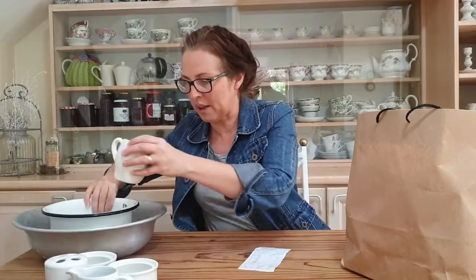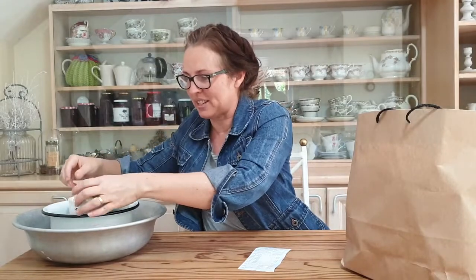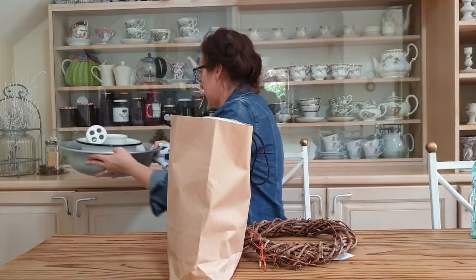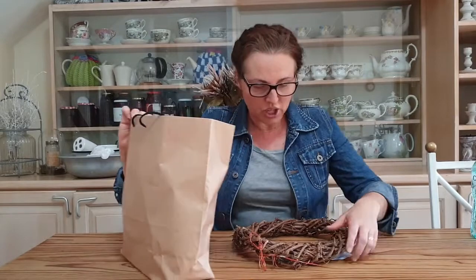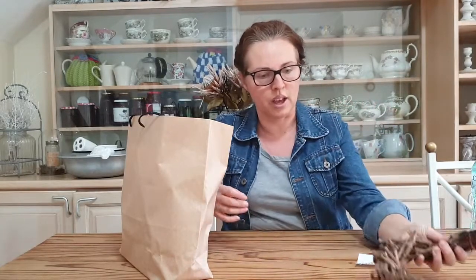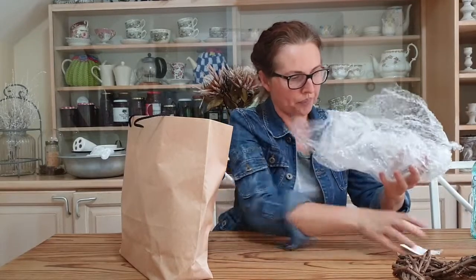I kept to muted colors — the whites, grays, and blacks — that's the in color right now. The next shop I went to is called Animal Welfare. They are normally a little bit pricey, but if you look well you can bargain. I'm a wreath lover, so I got this vine wreath for 20 rand — a nice big one. I spent 140 rand at this shop. This glass container goes half up and makes a very nice pot for a plant — 20 rand, with just one small chip I'm not too worried about.